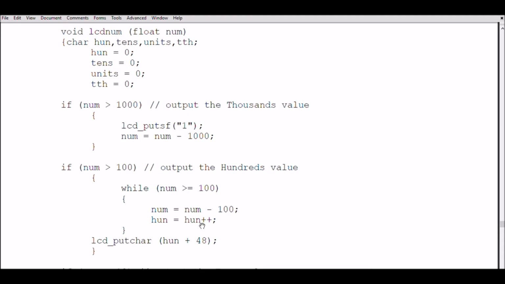Eventually, the 100 variable will have a value of 5 in it. So the LCD put character will output the number 5. But keep in mind that 5 must be added to 48, because this is looking at the ASCII value of 5. That's what it would represent if we just have the LCD put char command for that. So we need to add the 48 to replicate the actual numerical value of 5.